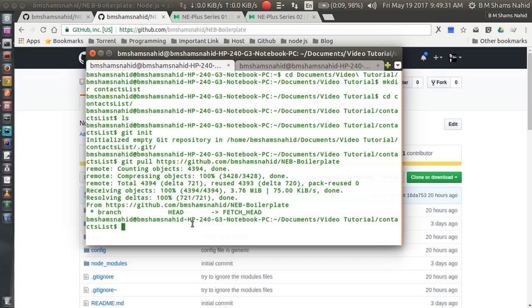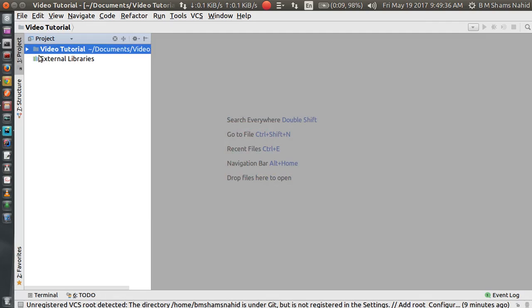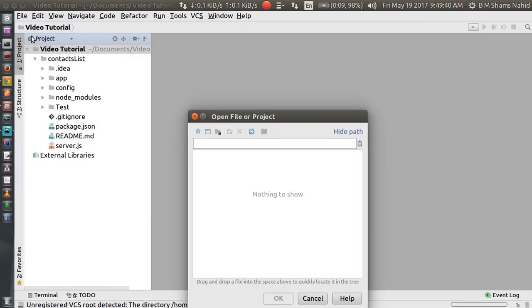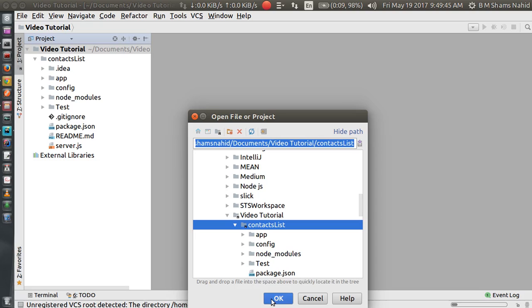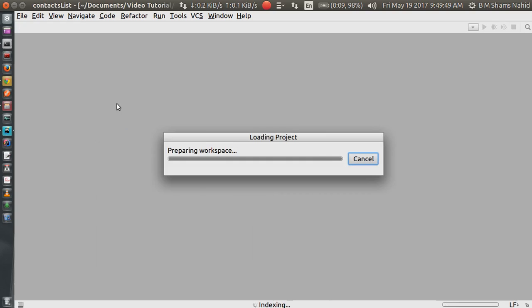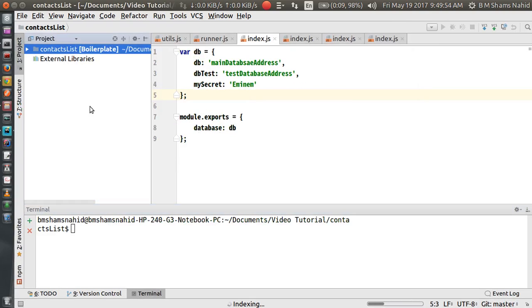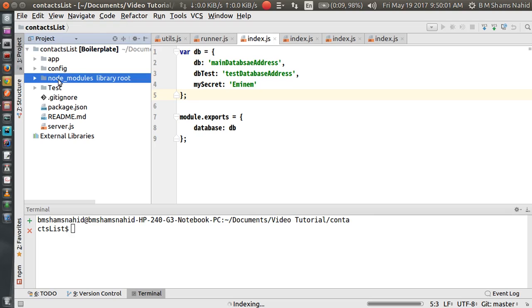Okay, I see our boilerplate is ready. Like I said, here's the node modules folder. You see the library root.